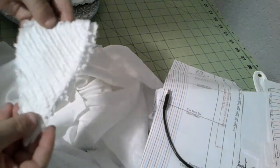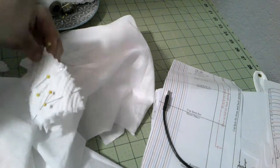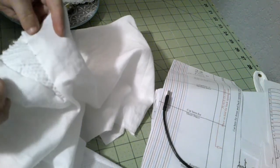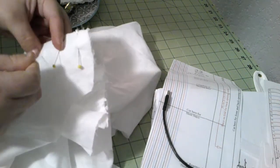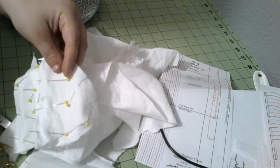Here are two of the gussets all nice and corded all the way down. I'm going to pick one of these to be the front. Here is the center front right here and then there are the slits for the gussets on either side. All of these I'm going to backstitch as well just because I need them to be very secure. I'm not stitching all the way down - I'm going to leave about three-quarters of an inch to an inch on the very bottom, and we're going to cover that up later with flossing. Honestly, I really hate gussets. There's a reason why my 1860s corset is a shaped corset, not a gusseted corset.